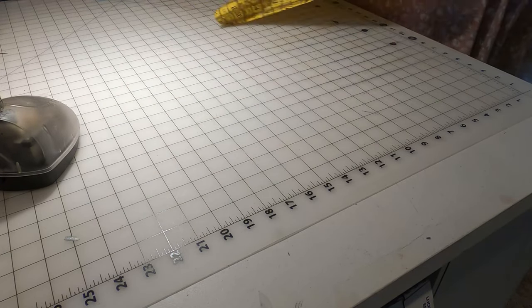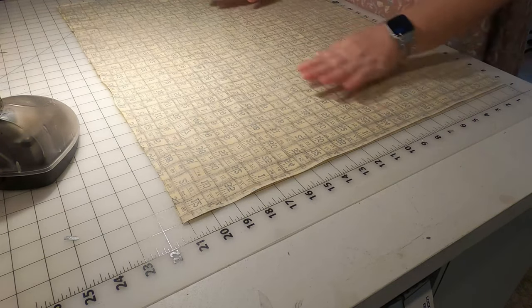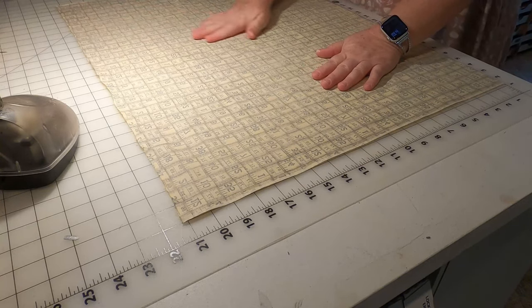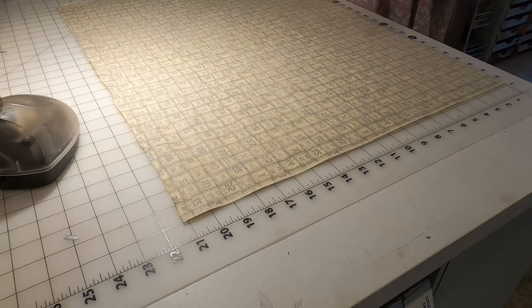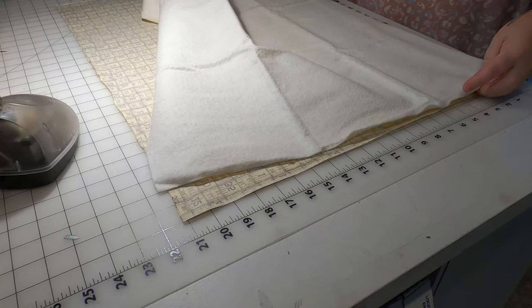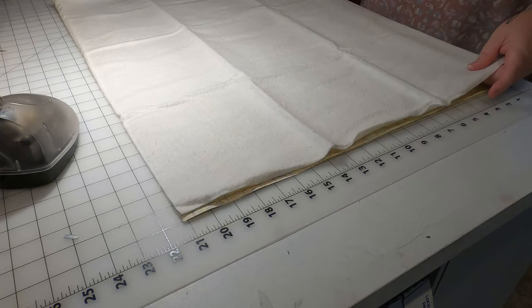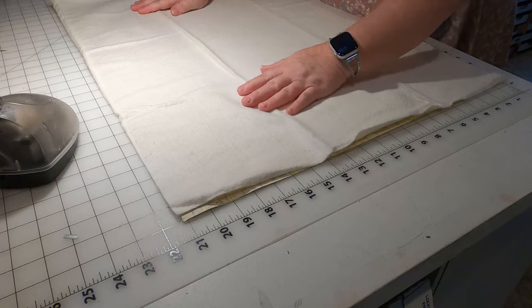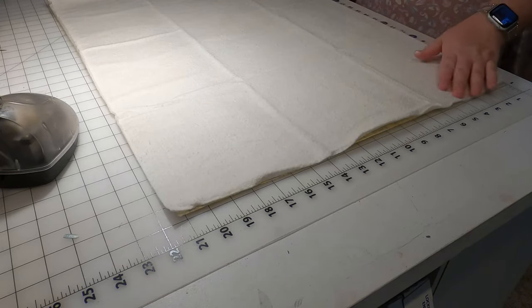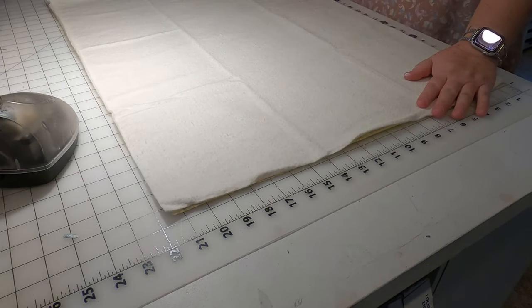My daughter and my husband made me a cute little table to sit my sewing machine on beside where I'm doing other things. It's not my main sewing machine, but it's the one I like to sew paper stuff next to my journals. So I decided I was going to make me a little topper for it, and then I thought I would bring you guys along. I'm sorry about the lighting. We're going to be all over the place today, so just have to bear with me.